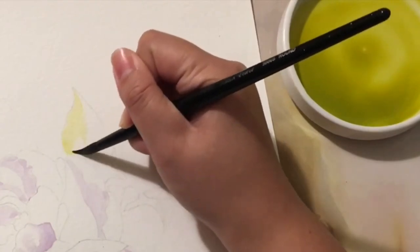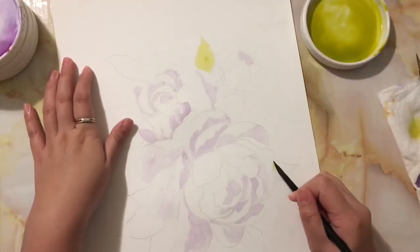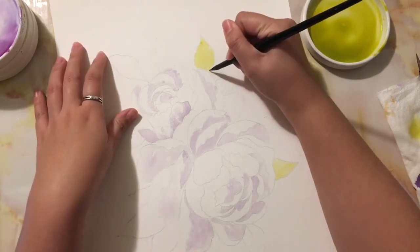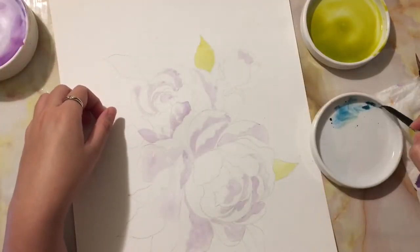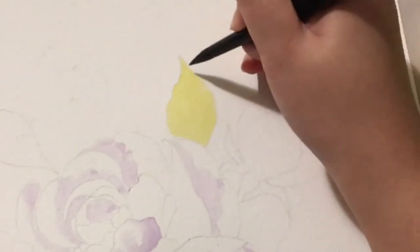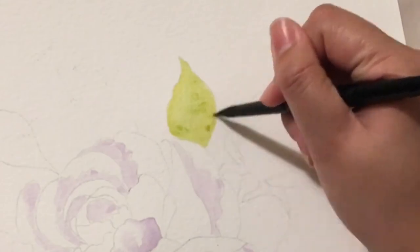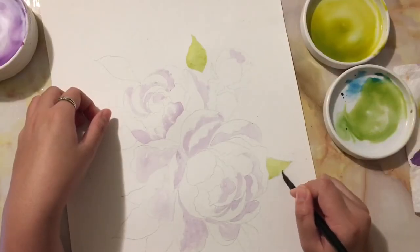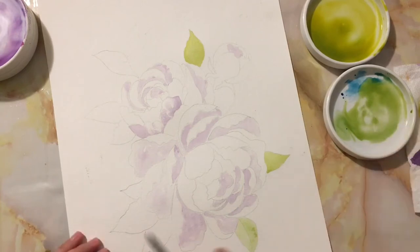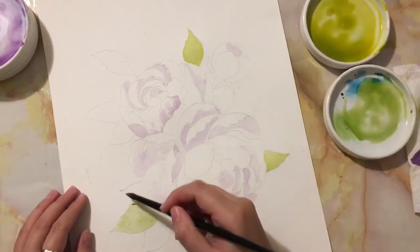Same with the petals, I started with a wet on dry technique, and then later on I changed into the wet on wet technique. I added a second color to the leaf. I added Prussian blue to the green mixture to get a darker yet dull looking green. I don't like bright green. And so I painted the leaves alternately with a dark green and the light green for variation of the leaves.